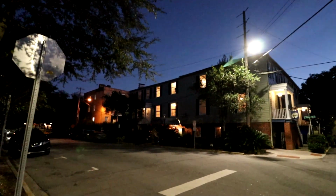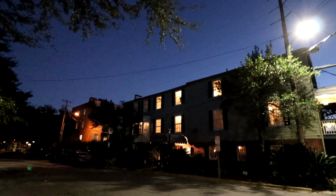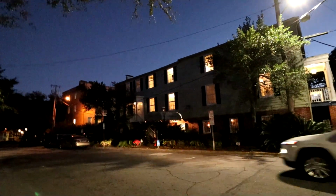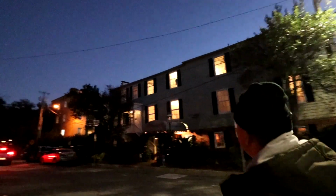So you guys might remember this. During the summer, I actually stayed here overnight and did a little bit of an investigation. The lady is still up there, still up in the window. You see her? Everybody wave. See if she waves back. Oh my god, that's right. So there was a story about this place.